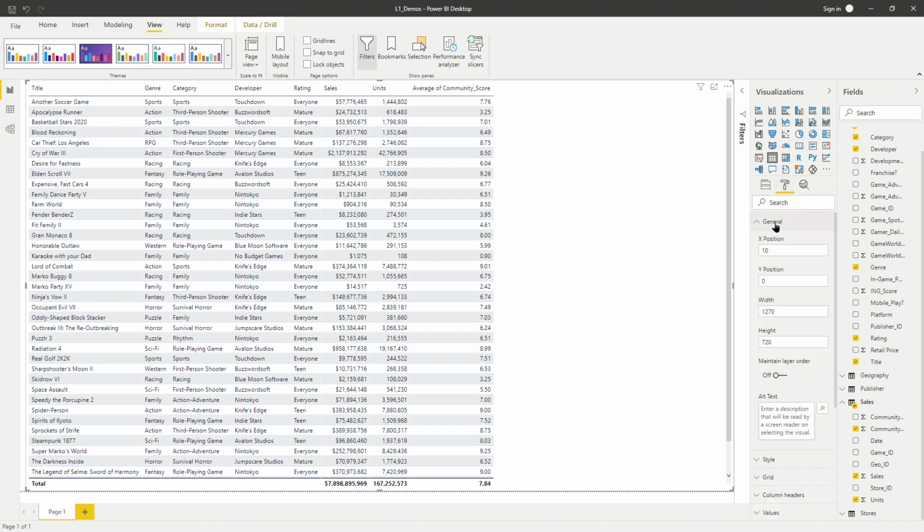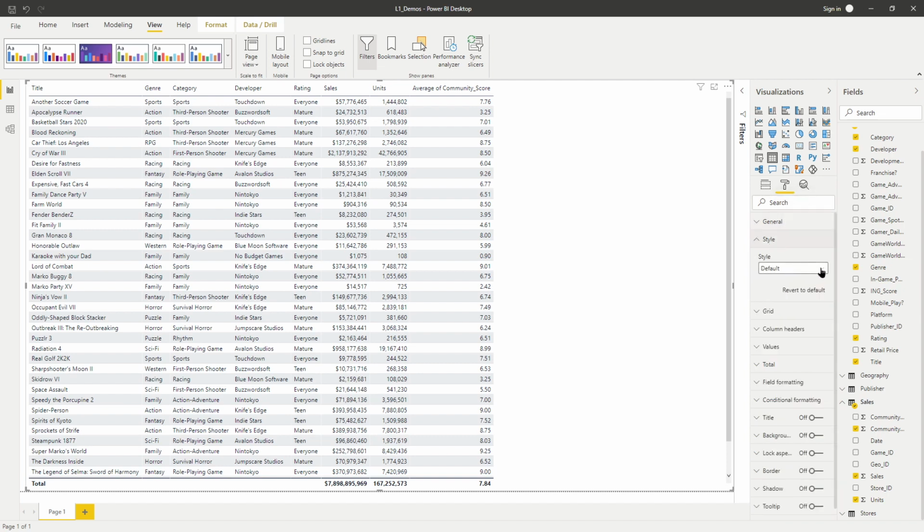So first we have our general settings, which is really just if you want to change the shape or size of the table. Pretty simple stuff. They're not used very, very often. You also have a list of preset table styles that you can choose from. If I'm being honest, there are about 10 here. I think I've used 2 in the 5 or 6 years that I've been building these.